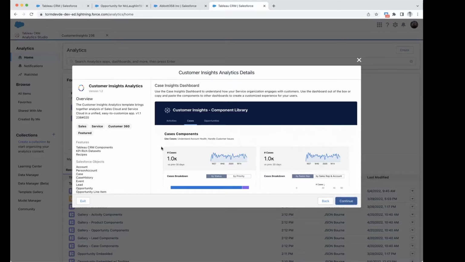So the other change that you'll observe as you look through the Customer Insights app is that we started to stray a little bit away from building really highly complex collections of dashboards. And instead, we're actually building out reusable components. So the idea here is that you have all the building blocks in order to put together a custom dashboard that looks good, and you can cherry pick the metrics or visuals that work for your use case and for your organization. So let's go ahead and just jump right in.